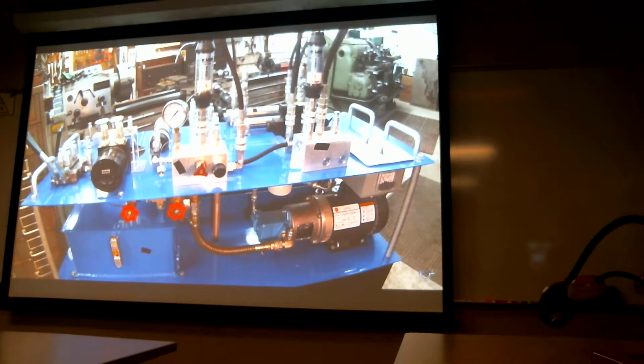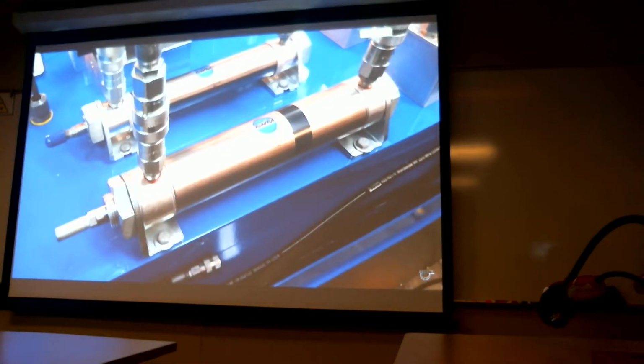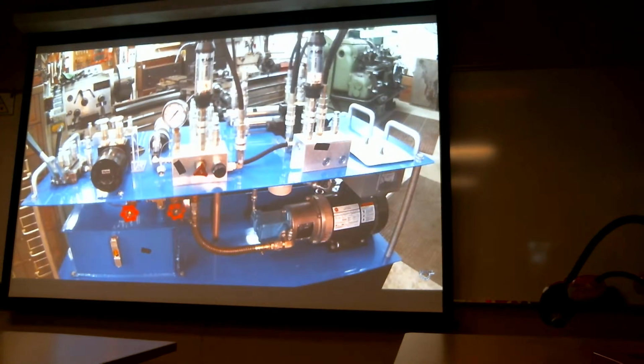As you can see by these hoses and the way all this stuff is hooked up right here, that fluid has to be confined to be able to do work. Whether it's pushing this cylinder out right here or rotating this hydraulic motor right here, that fluid is confined in all these hoses right here. So that's how it actually does work.